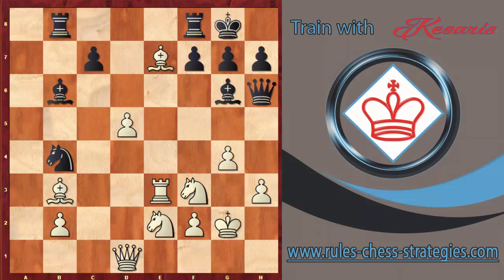The king went to g2, what else to do in order to protect that pawn, and now we have bishop takes e3, and here Anand played a very nice move. He played g5, attacking the queen, and now it's the diagram position, and you are very welcome to pause the video and try to think by yourself. Of course, the position is difficult, and we have a lot of options.